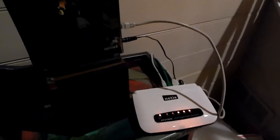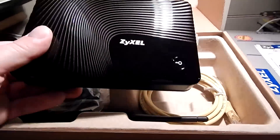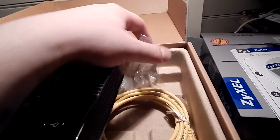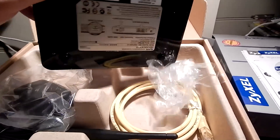Without further ado I think we need to set this thing up and see how it does. What I'm going to do is probably keep the SSID exactly the same even though it's not a Buffalo router — I'll probably keep the same SSID and we'll roll with it. Let's set this thing up and take a look at what the interface looks like. Here's the device itself — the Zyxel access point. It's got an LED on the front and had all the plastic film all over the top and the bottom. Look at this glossy plastic — that's going to attract dust in a nanosecond.